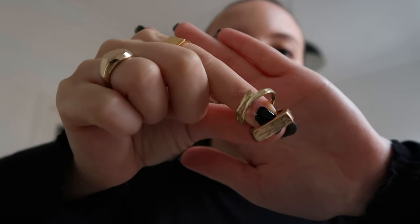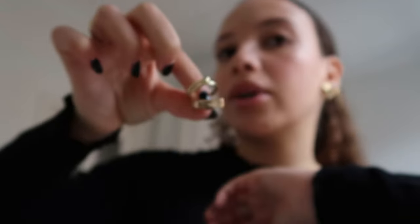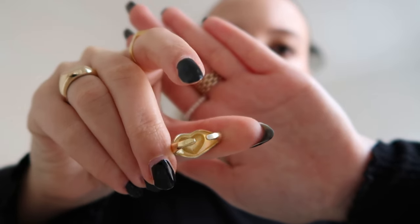I found two more Shein rings — I don't really wear them because they lose their color and make your fingers green. We have one with hands and one that's just a square. They're still cute but I don't recommend shopping on Shein at all. I had one more Shein ring — a big bulky heart ring. I thought it was adjustable but it's rock hard so I can't make it smaller.